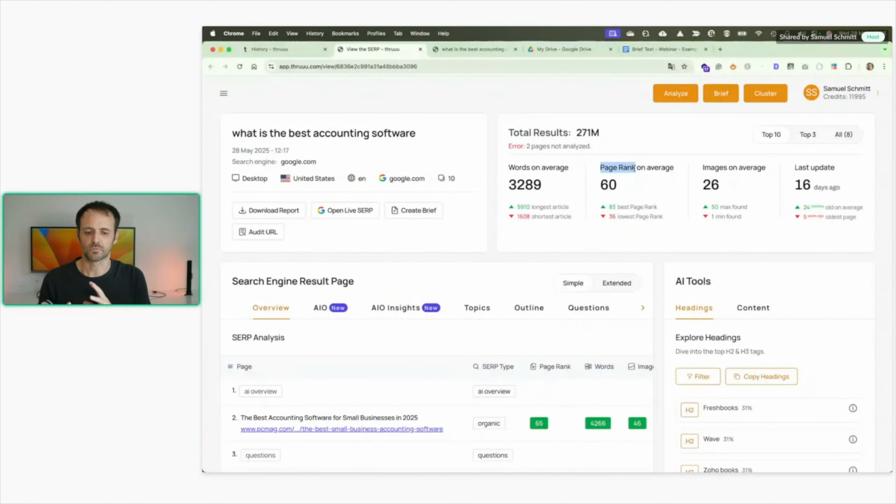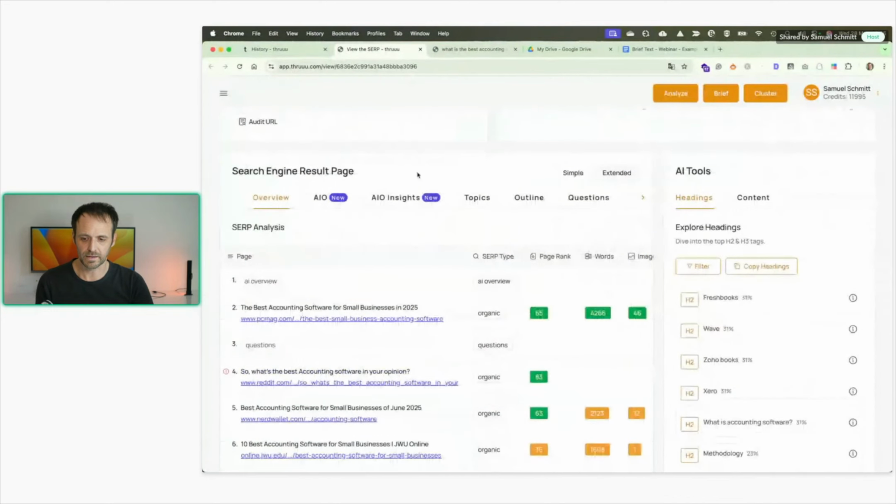So you can also see how competitive the SERP is. You can quickly check the number of images and the last update. Here you can see it's quite fresh, 16 days ago. So you can get great data directly from this view, and then we can even have more data.